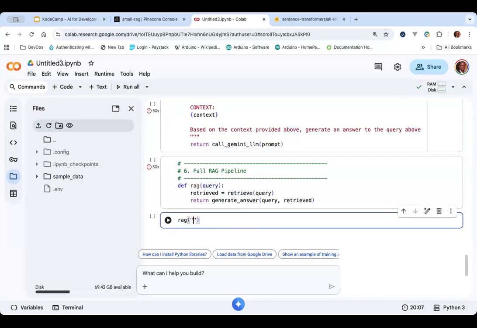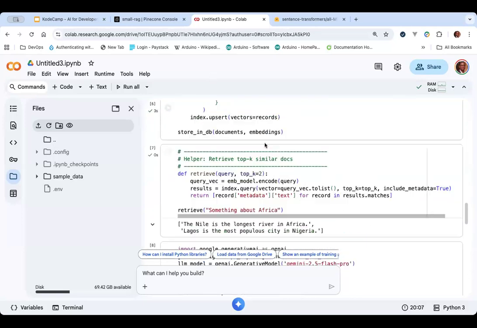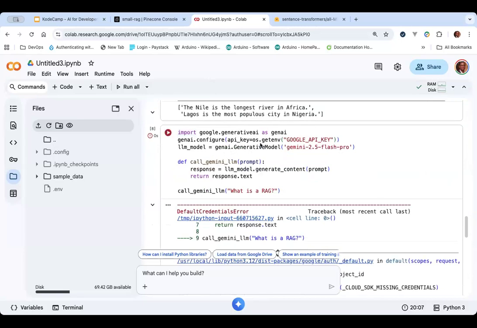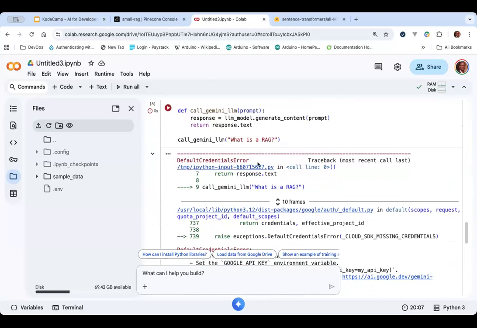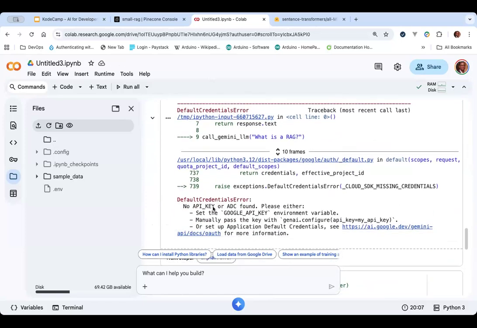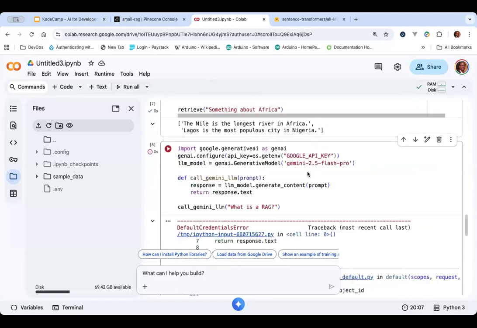And you can just call it by saying, what is an interesting thing about Africa? Okay, so let's see where we are failing. We are failing at some point. Default credentials error, no API key. So I need to put a Google API key. Oh yeah, I don't have a Google API key.